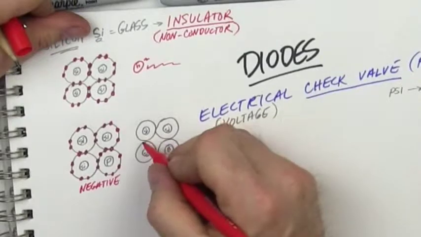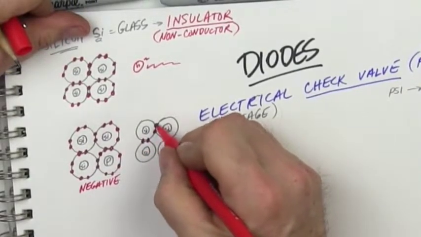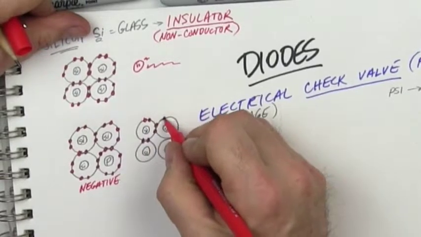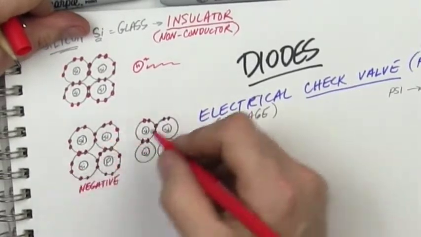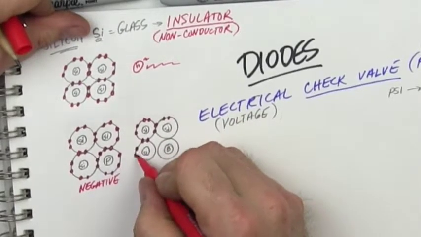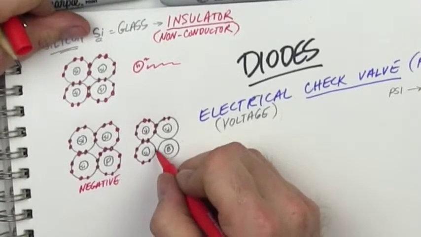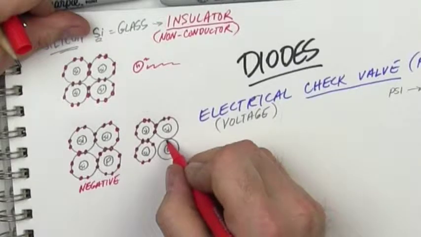All right, and boron has one less. I keep doing this because I want you guys to think about how strong that looks. I mean, that looks very, very stable, right? There's really no place for electrons to go unless you give them someplace to go. So what we end up with is one less.